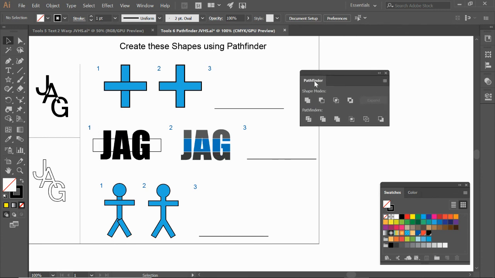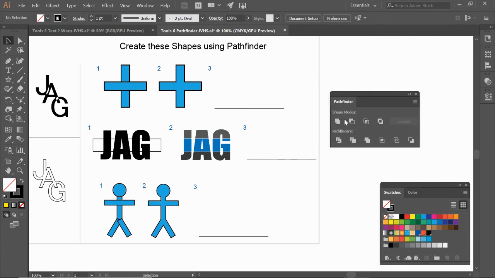I'm not going to tell you. This is going to take a little work. It's going to require one of these tools over here. And I'll give you one more hint in a moment. And this person, draw all these shapes, and then use one of your tools over here in the Pathfinder toolbar. Now, I will give you a hint. When you're on this JAG, as long as the word JAG is still a font, Pathfinder is not going to work. Let me give you another hint.